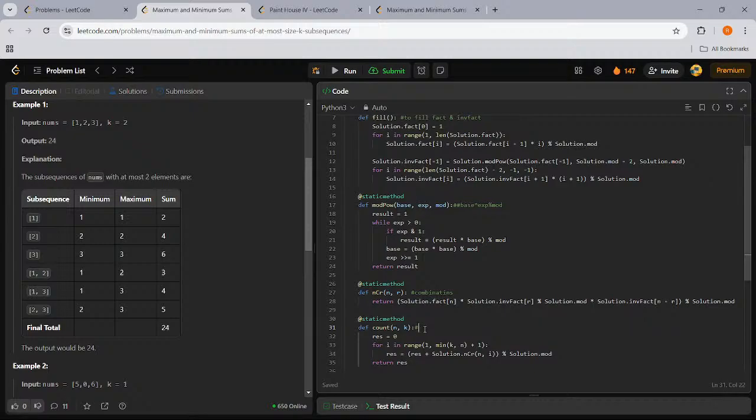This will sum the number of ways to choose i elements from n for all i from 1 to k.